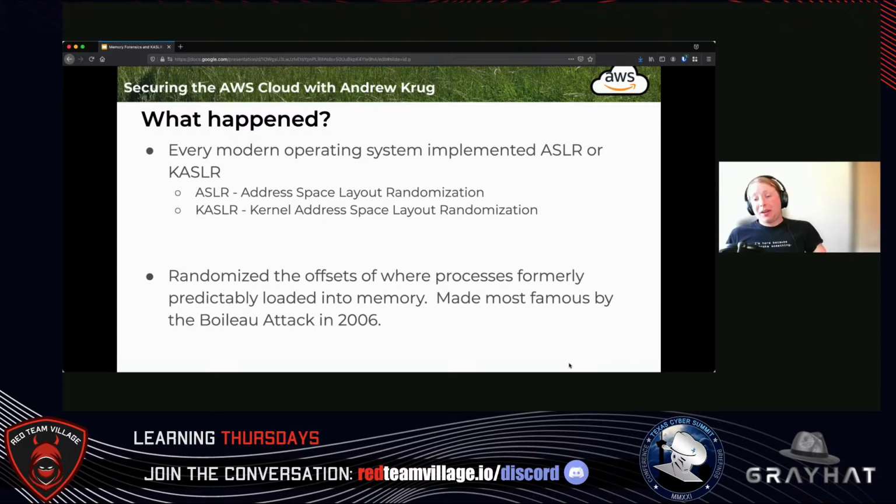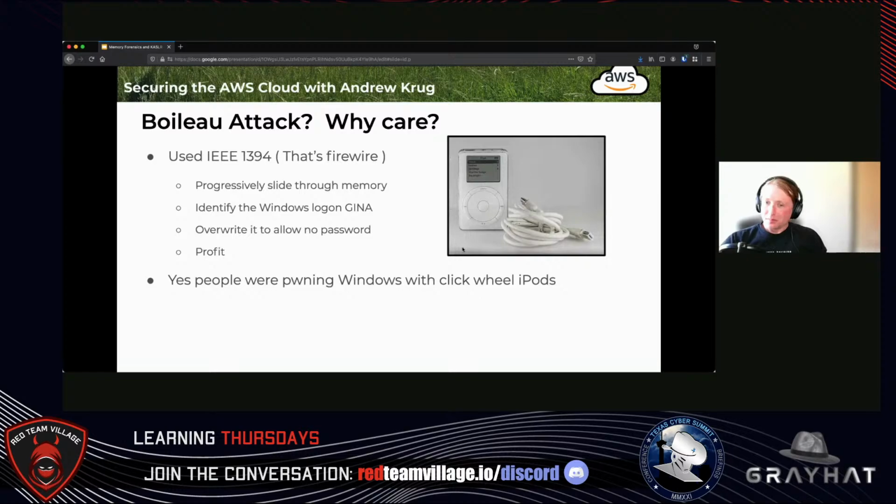And I like to talk about this attack from 2006. I don't know if anybody's ever heard of it before, called the Boileau attack, which was using iPods to pwn Windows. Maybe you remember this. It was the talk of the town when I was in school, back when FireWire was a thing.